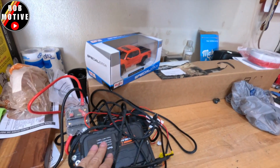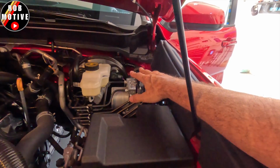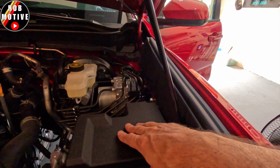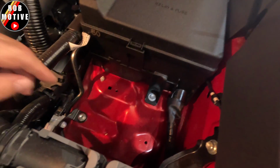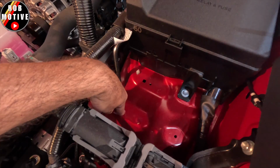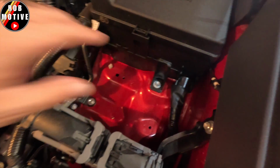But I'm going to have this aux beam switch mounted somewhere. Now, mounting that thing in there, there is no room over here on the side. You can see you've got the master cylinder here. There's nowhere to put it there. You could mount it maybe on top of the fuse box, but I don't like to do that because I like to have room. So there is an area right here that I could somehow, maybe via these screws, I might have to make a little tray or something. Wouldn't take much. One screw is probably enough, I'm sure. And this hole is even threaded, and so is that one.